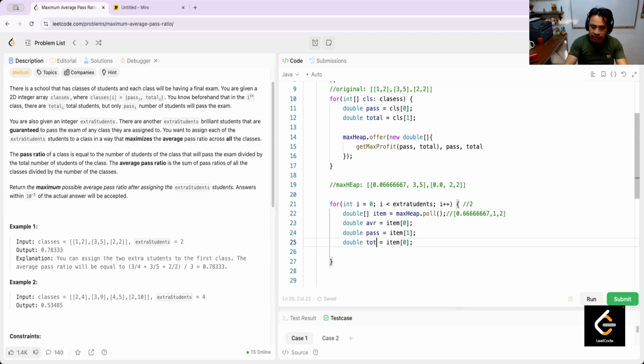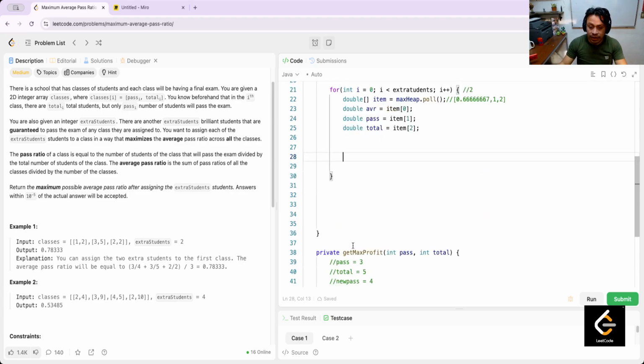Here is total, position 2, and is perform again this operation, max profit, but in this case is pass plus 1 and total plus 1. Yeah, in this case, this one represents the current iteration.